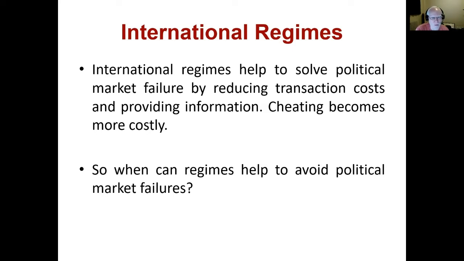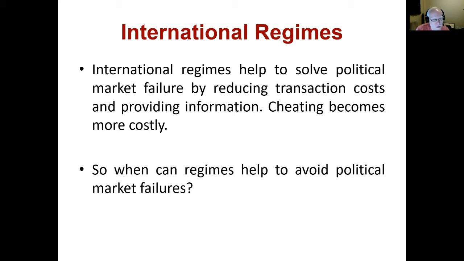But if we have information, if we have a regime that collects information or creates certain norms of behavior that provides information about what others are doing, right? The second I try not to pay, everybody else who's contributing finds out about it, and they can punish me for not doing so, right? Because they've got information. If we're in a scenario where I could contribute and I could not contribute and nobody would know I didn't do it, well, then we're in a problem. If everybody knows, then they can punish me. So international regimes help by making cheating more costly.